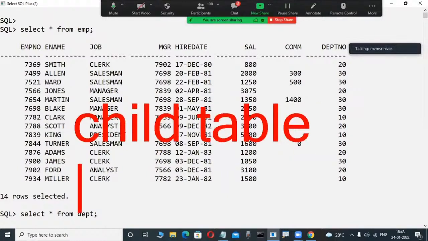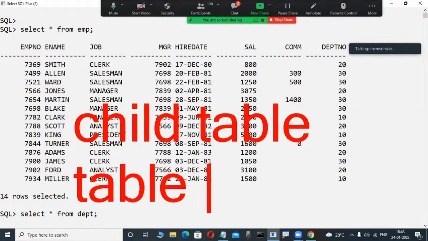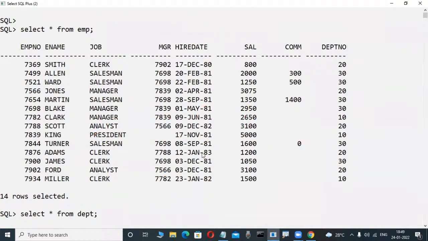Some fellows in our class ask, Murali sir, you are telling only bookish knowledge: DEPT is a master, EMP is a child. Okay, Scott's, some tables are there in Google also. How do you give the guarantee? Suppose I am a first time newcomer. How can I understand in a project, or on the documentation side, this is a master, this is a child? Means there is a simple technique. Even as a first time newcomer, you can tell very easily which one is a master and which one is a child.